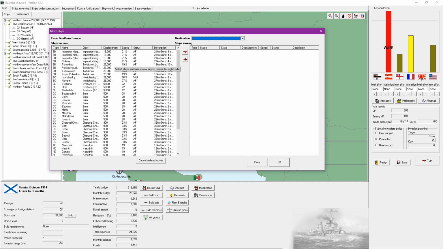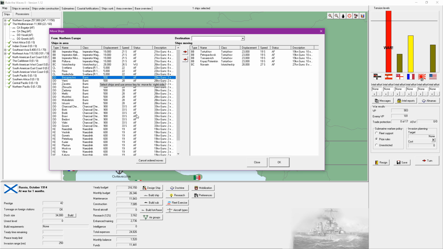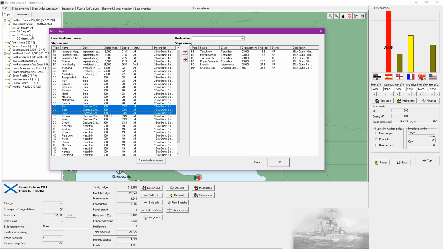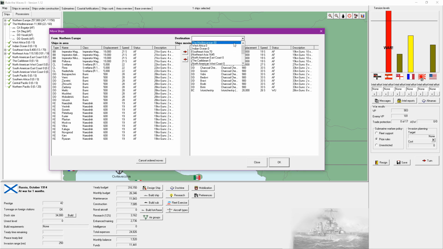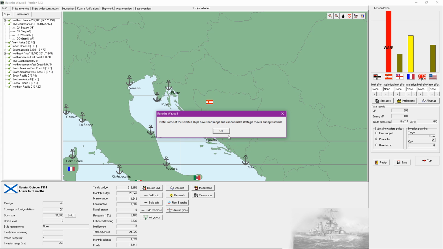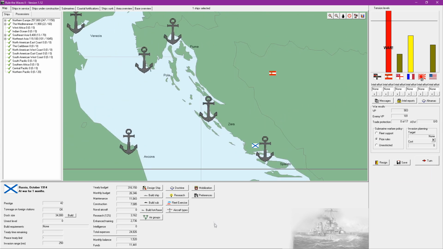Move ships. David Tortukov. Okay. I'm gonna have to put, yeah, trade protection here. To the Mediterranean. Right. So I don't think the battle cruisers will be able to transfer over here during wartime due to their short range. But we'll make do.